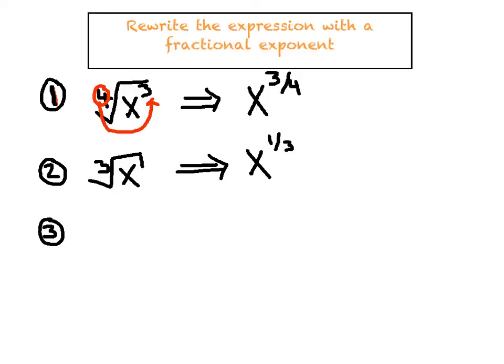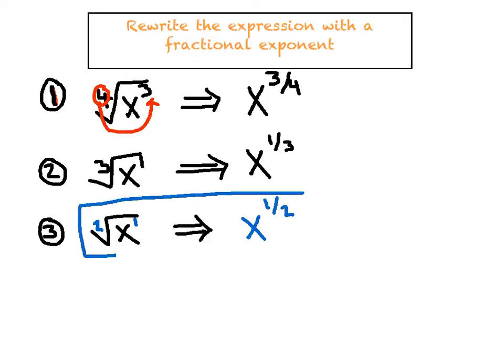Our third example wants us to take the square root of x and rewrite that as a fractional exponent. Now, you'll notice in this problem, there are 2 invisible numbers. The first one is the 2 that sits right there as the index, and then the other invisible number is the 1 on the exponent. So as the 2 does the traveling, we could rewrite that as x raised to the 1/2 power.